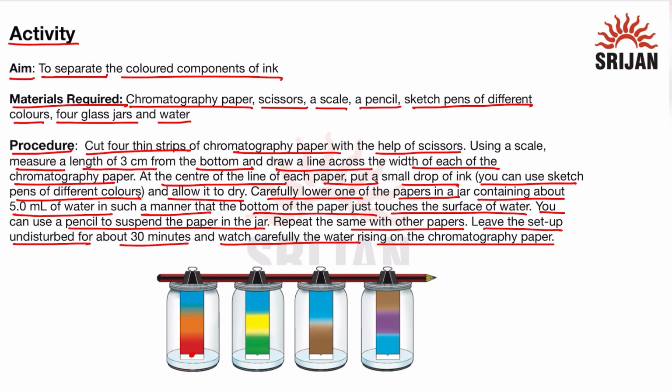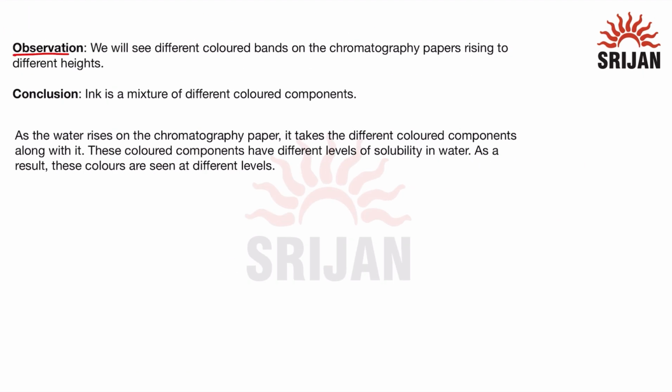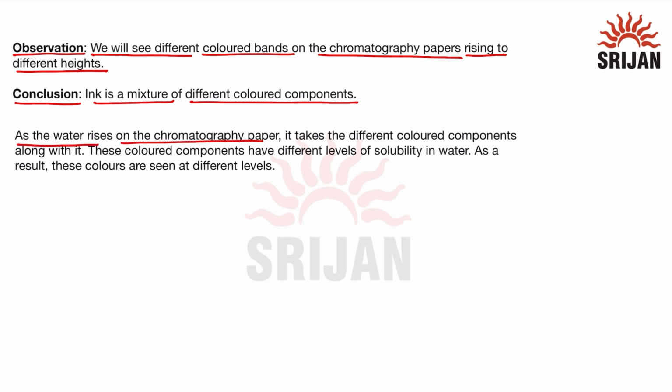this chromatography paper. Now, the observation of this activity is that we will see different colored bands on the chromatography papers rising to different heights. Now, let us see the conclusion. Ink is a mixture of different colored components. As the water rises on the chromatography paper, it takes the different colored components along with it.